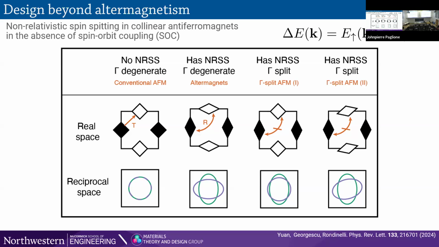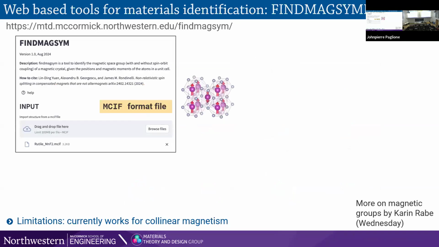So we've added another designation, for better or worse, to this community, in the sense that we have something that doesn't have spin splitting, to something that does, and it's an ultramagnet where this rotational symmetry protects it, to one that has this non-relativistic spin splitting, but the gamma point degeneracy is lifted, and you can think of another version of that where it's even adapted or changed even further. And the idea is you can use, again, these spin structure motifs to generate types of patterns. And now the trick is computationally to find relevant compounds for experimental synthesis, and my job is to help prioritize those, so you actually spend your time on something useful. And so I recognize, and we'll hear more about this tomorrow, that this magnetic symmetry analysis is not simple. And that's true.